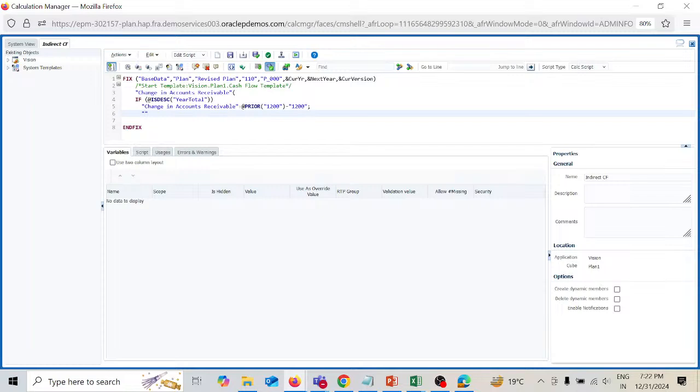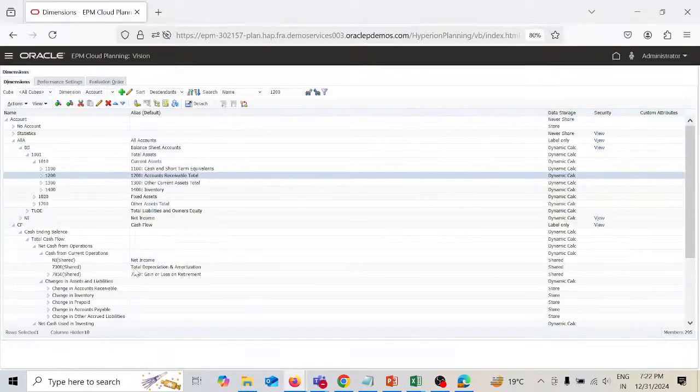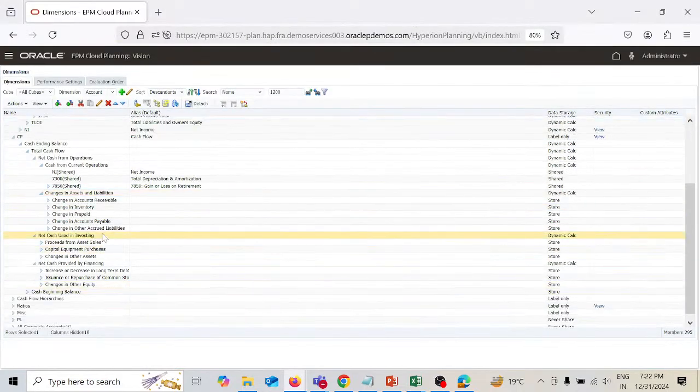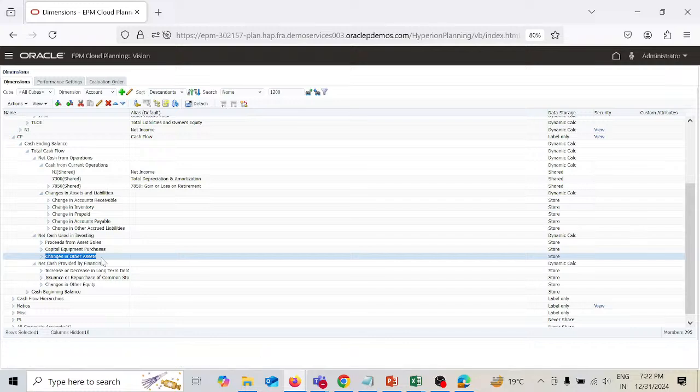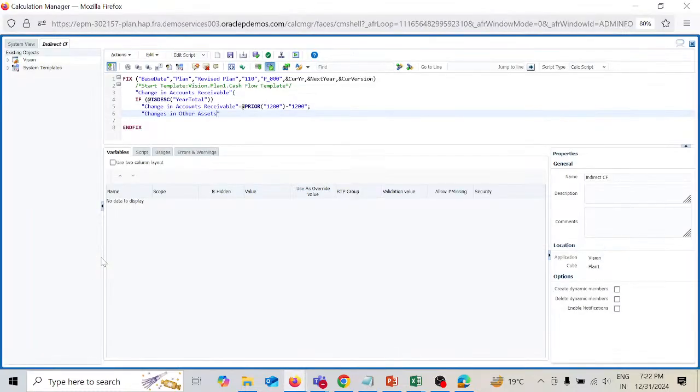The next is investing. This one we have taken for operating. Next we'll take investing activities. So here in the application, these are the investing members. Changes in other assets, I'll pick. So changes in other assets is equal to, @prior, again we are calculating it in the same way that we calculated the last one.